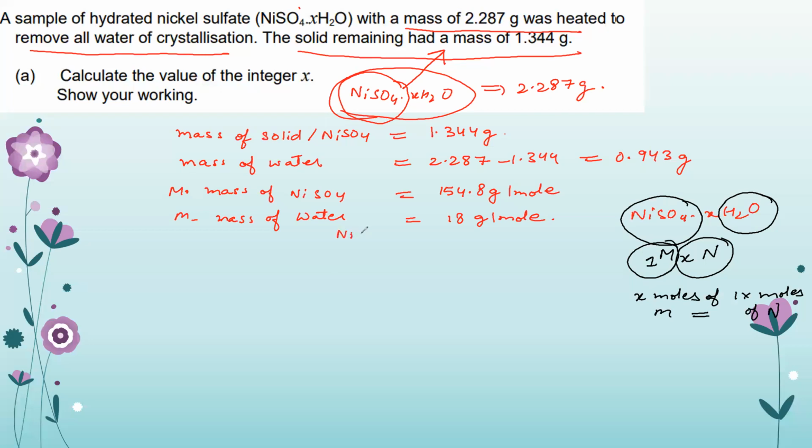So we have nickel sulfate. Okay. So actually you can write this as this also. Like this is the wrong way, but what it means is, it means H2O X. Okay. So we have broken it in this form. It will be easy for you. Okay. So it would be X times moles of nickel sulfate equal to 1 time moles of water.